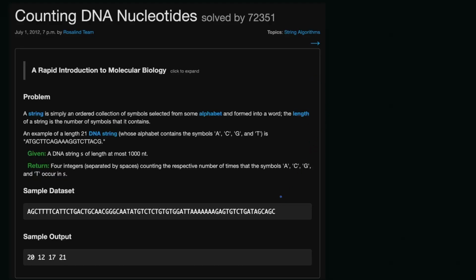What the problem gives us is this string of nucleotides, and what nucleotides are these bases A, T, C, and G, and they make up DNA. It's adenine, thymine, cytosine, guanine. This is going to make up most of the genetic data that we work with in Rosalind. So we also know that the string given to us is going to be called S, and S is never going to be more than 1,000 nucleotides long in this specific problem.